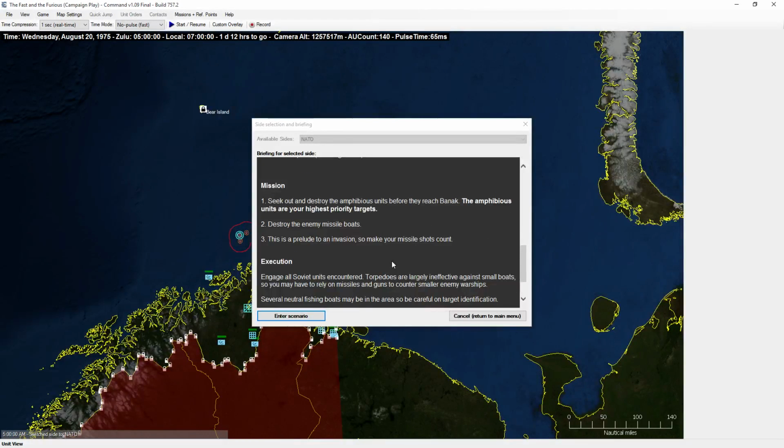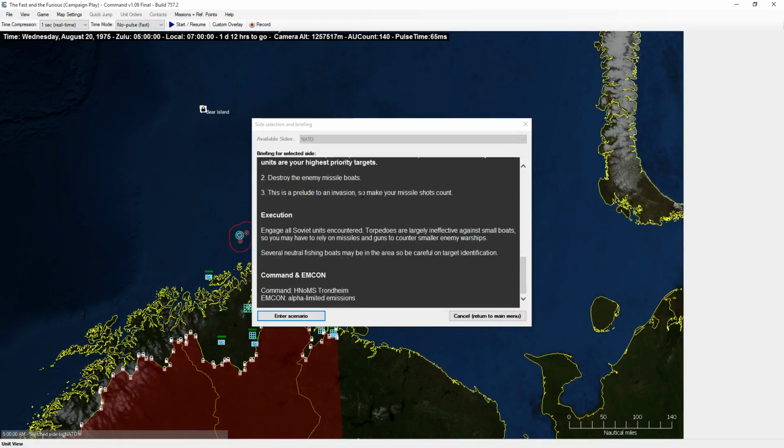Seek out and destroy the amphibious units before they reach Bonnock. The amphibious units are your highest priority targets. Destroy the enemy missile boats. This is a prelude to invasion, so make your missile shots count. Gauge all Soviet units encountered. Torpedoes are largely ineffective against small boats, so you may have to rely on missiles or guns to counter smaller enemy warships. Several neutral fishing boats may be in the area, so be careful on target identification.